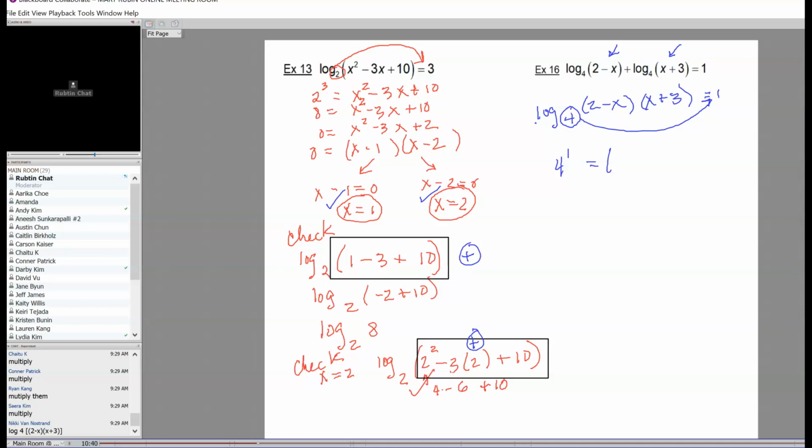actually, I'm just going to go ahead and FOIL this. FOIL it like you mean it. Okay. So this is going to be 2x plus 6 minus x squared minus 3x. I just want to triple check and make sure I didn't do anything silly. So 2 times x is 2x, 2 times blah is 6, negative x and x is negative x squared, done. Okay, at this point I've got a quadratic.